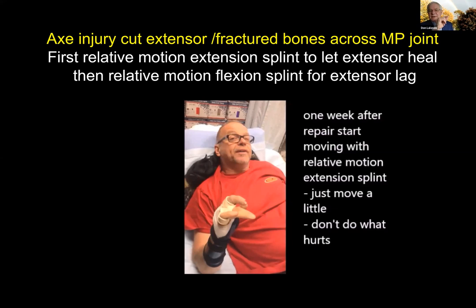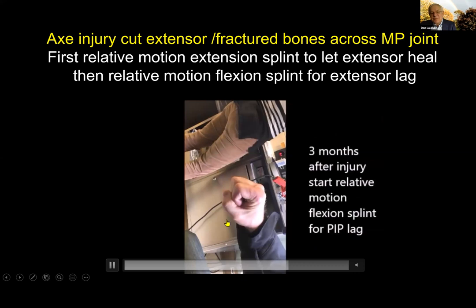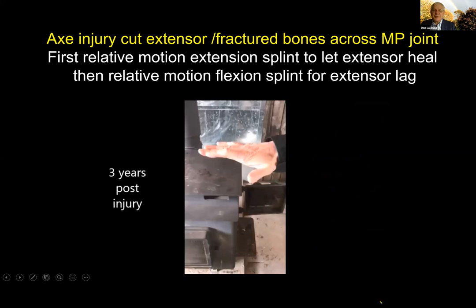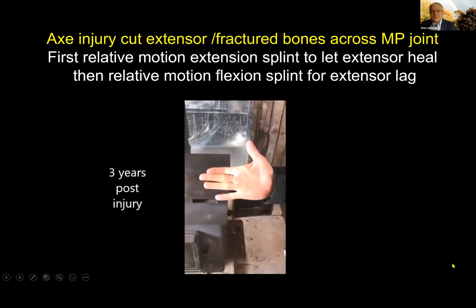if they're sticking out of the bone. Here he is 3 months after his injury, and he's got pretty good flexion of the MP joint, but he has an extensor lag of the PIP joint, just like a boutonniere. And so we build him a relative motion flexion splint to improve the extensor lag, and here he is at 3 years after his injury.